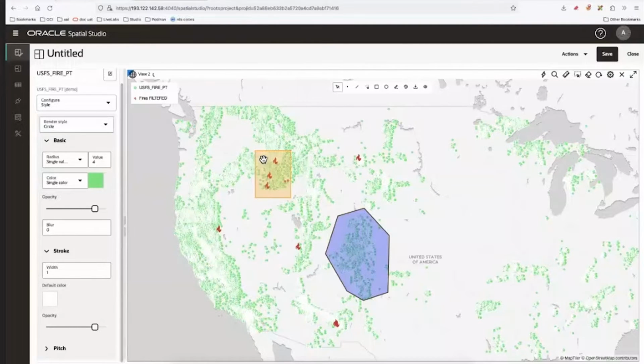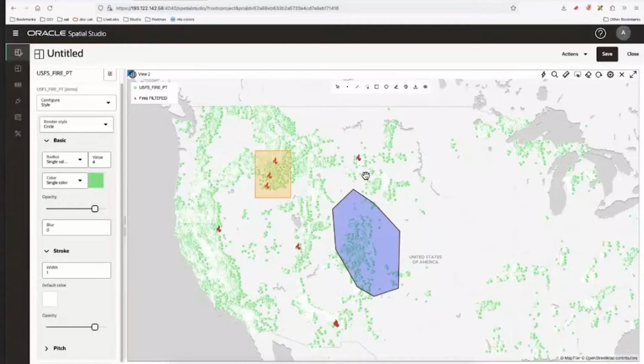And the other thing that you can do with these is to move and reshape them. So the whole shape can be moved. Existing vertices can be repositioned, and you can insert new ones and add additional shapes like that. And you can delete vertices. You can just do this sort of drawing ad hoc. And that goes for points, lines, and polygons, as many of these things as you want to create. Once they're created, they can be turned off and turned on. They're their own special layer in the map.